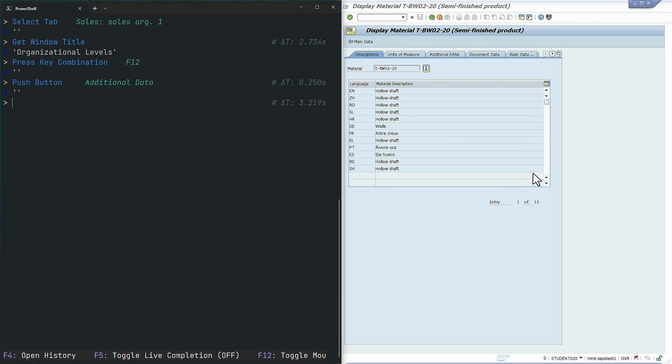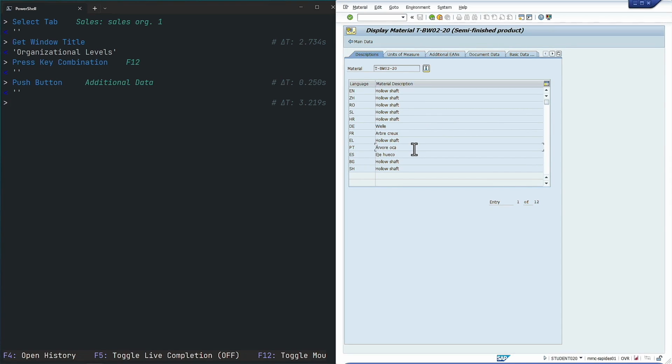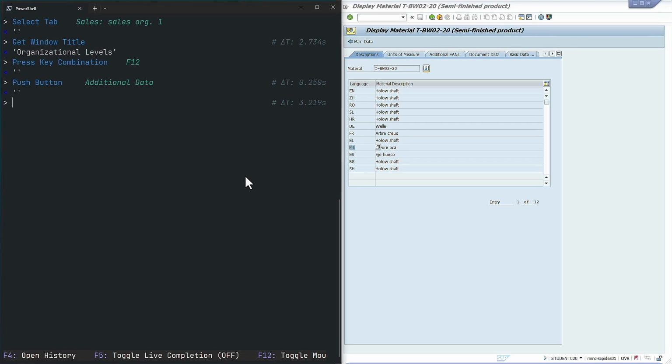All right. So we get this table, and let's say that we want to read a value from this table. For example, this text here in Portuguese. So we notice that this cell is at the intersection of this row with this column. But we don't want to count the rows and say, I don't know, this is row number 10. We want to just use a text that we see here in order to identify the row. And we can do that. So now we can call the keyword read cell, and then the row is identified with the text PT, and the column is material description.